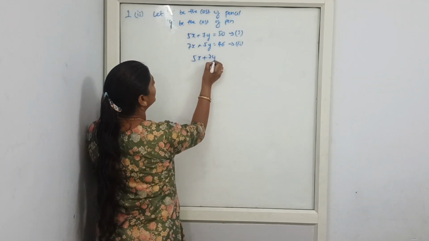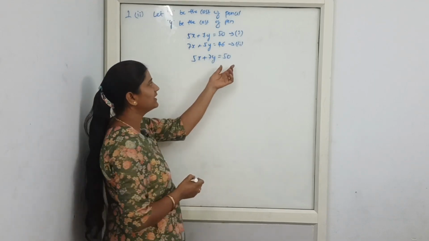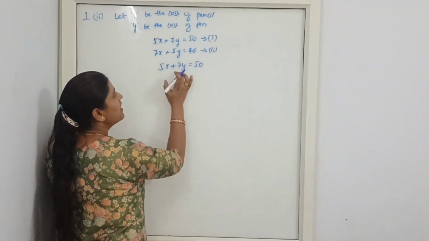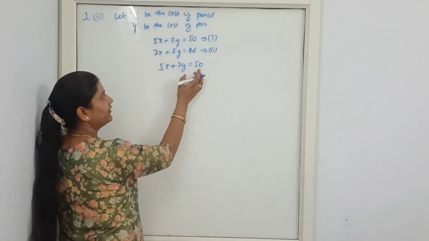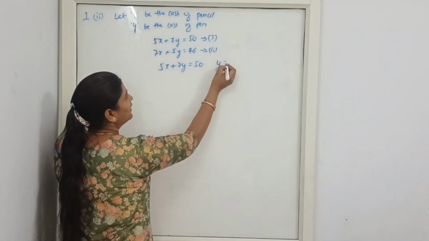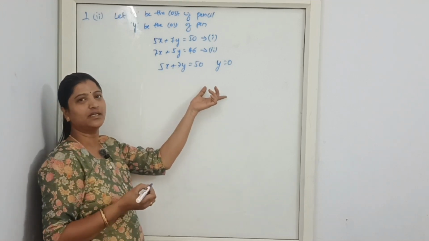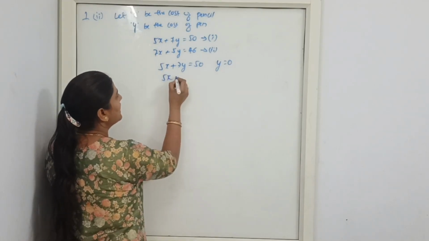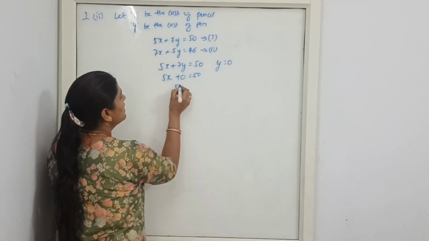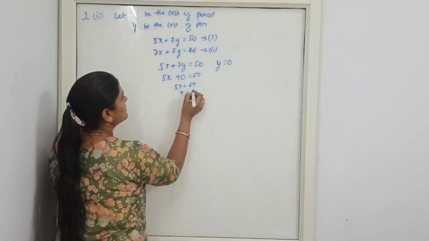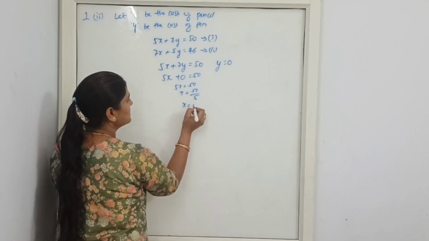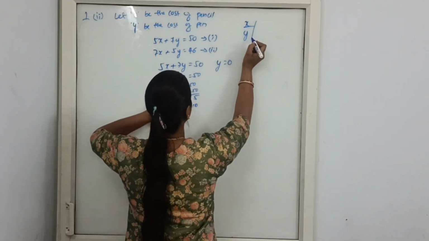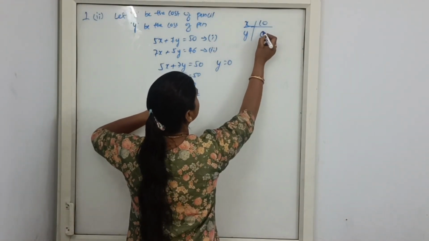5x plus 7y is equal to 50. Here the number 50 is there. So the first thing we need to do is keep the y term 0, then 50 is easily divided by 5. I know that it's a bit difficult for you, but if you thoroughly understand, then only it will come. So if y is equal to 0, it will become 5x plus 0 is equal to 50. So 5x is equal to 50, x is equal to 50 divided by 5 and x is 10. Okay. Can I form a table here? If x is 10, y is 0.